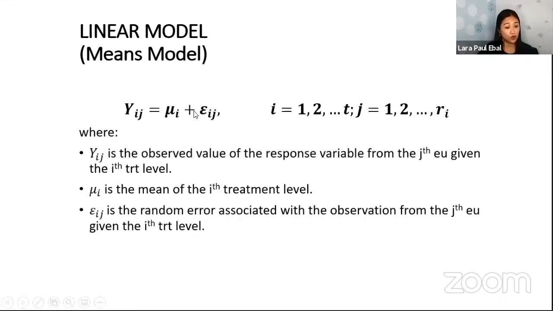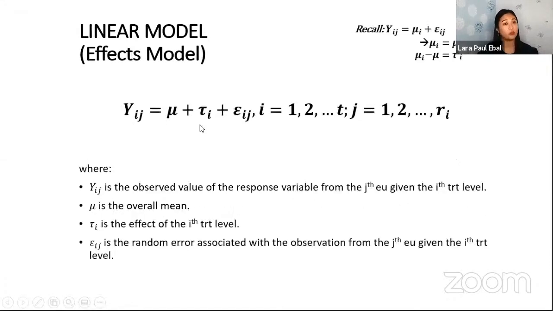So we can also have this effects model for the responses. So instead of having just μi plus εij, we have this μ plus τi. So this μ plus τi is just equal to μi. So there is a way on the upper right to relate this model to the previous model. So the previous model means μi. So this μ is just your μ plus τi, and then τi now is your μi minus μ. This model is used when you want to estimate for the treatment effect, so the τi. And then the Yij again, your response or the observed value. The μ is the overall mean. The τi is the effect of the ith treatment level. And then the εij is the random error. So that's it. These models are very important in stating for the mean and later on in the conclusion.